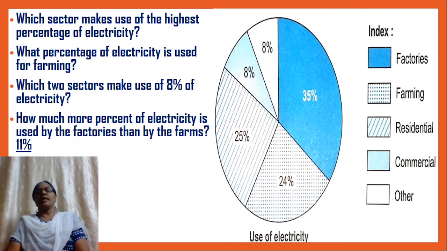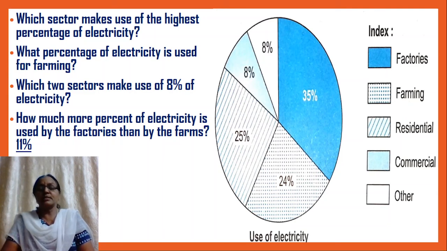Okay, children, I think these examples are sufficient for you. I think you would have understood how to read graphs. In the subsequent lessons, we'll come across these graphs, and it will be easy for you to understand. There are also some more assignments I have given. Just go through them and answer them.